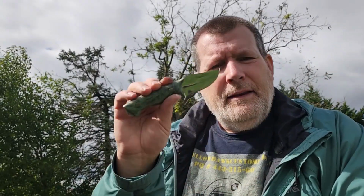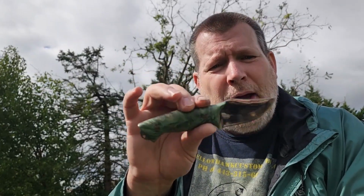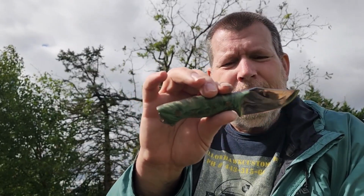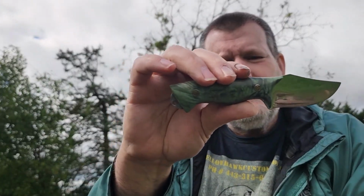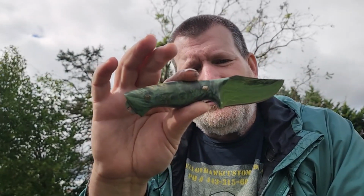Now, this design used to be made by Brian Sells at English Mountain Knives. He's no longer making it. I gave the design to Joshua Blankenship at Ankura Knife Company, right? Because Josh and I get along real good. He's a great knife maker. He gets better every day. So I throw him a lot of love, you know? So Josh can make this knife.